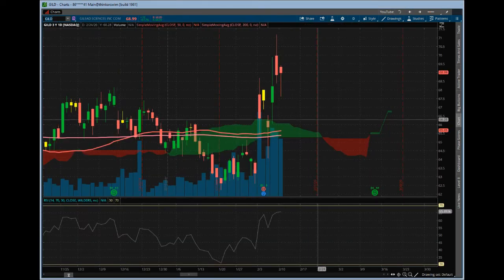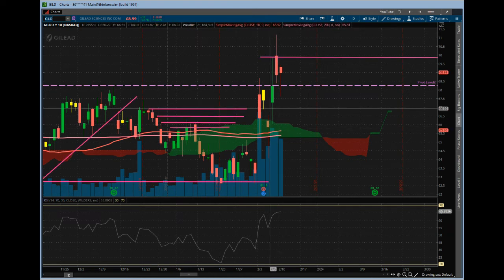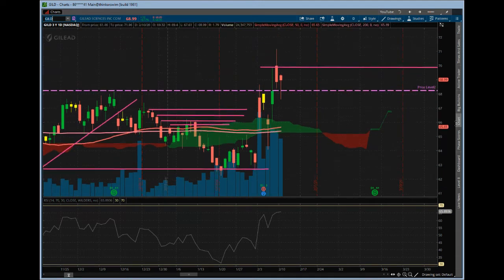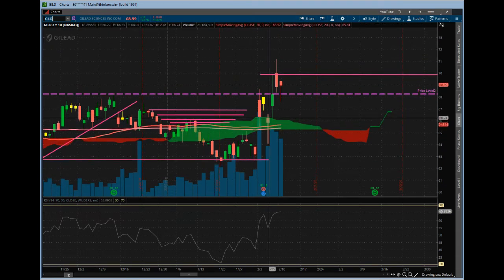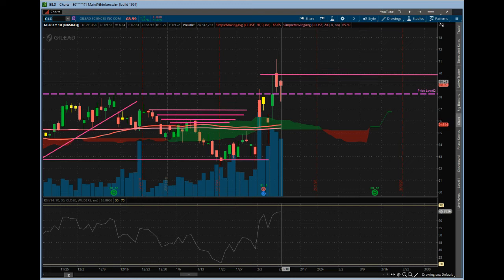How's Guild looking? Guild's tricky, but it did give you a nice lower shadow. Guild trades differently than a lot of things. It does these crazy shadows and big moves intraday, and it's really tough to swing, but it is making a comparable lower shadow right here over the 50 and the 200 moving average. So it's holding these prior big closes right here. It finished red today, but let's see if it can work its way up and get through that, kind of a hammer day, and give a move. That could be interesting.